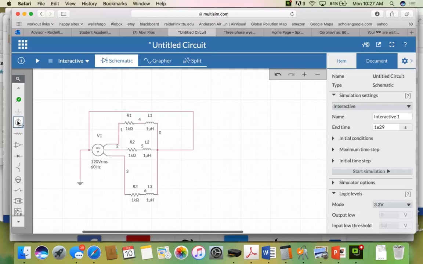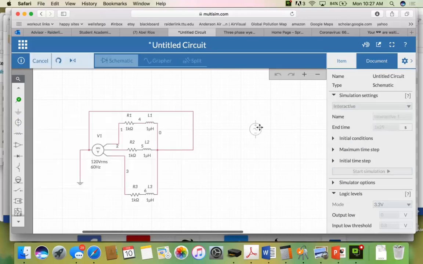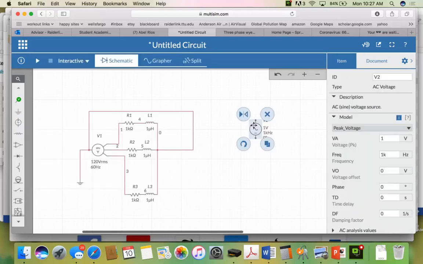The interesting thing is what I did originally when I built this circuit. And by the way, you can put two circuits on one schematic. What I did originally is I just selected three voltage sources.